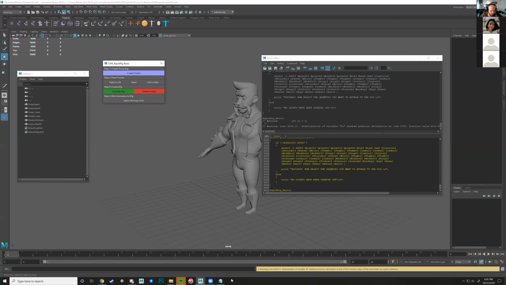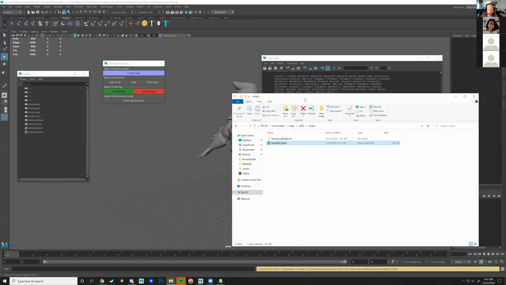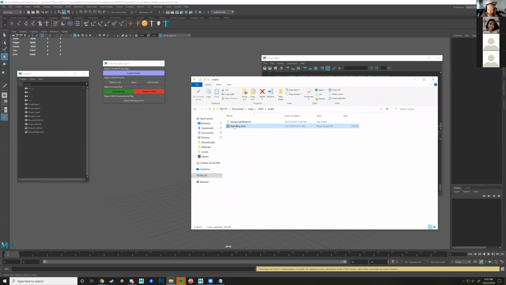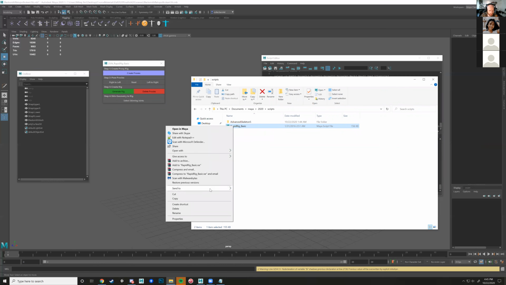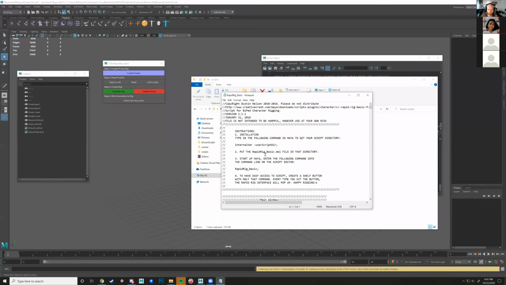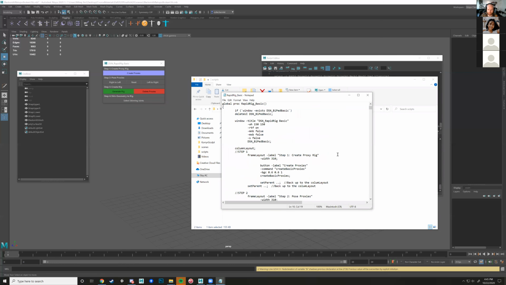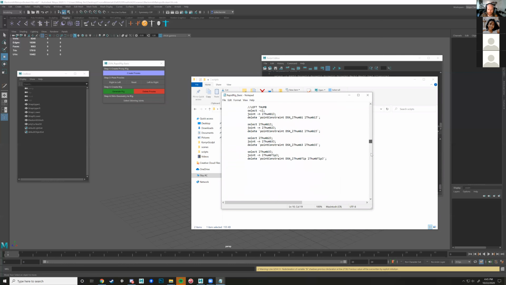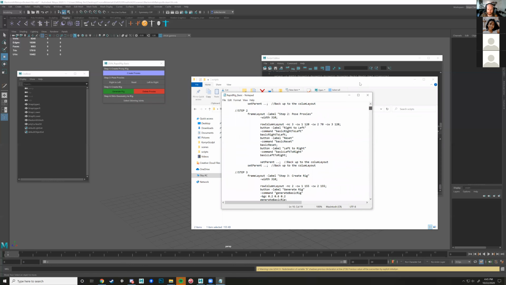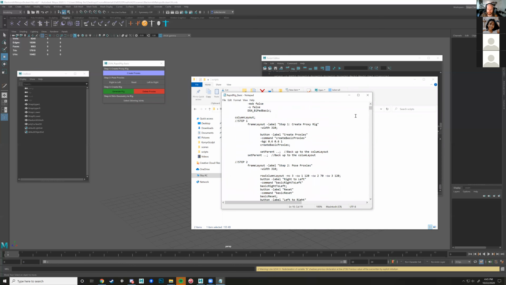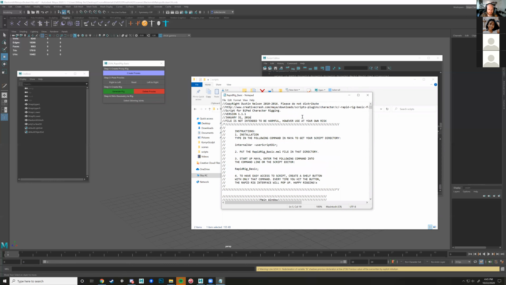So if you have that file that I downloaded, my scripts, Rapid Rig Basics, what you can do is right click it and go to Open with Notepad, and you'll see you have just this fat script. Like this is thousands of lines long. Oh my God. Some brain boy put this together, named Dustin Nelson. He's a pretty cool guy.